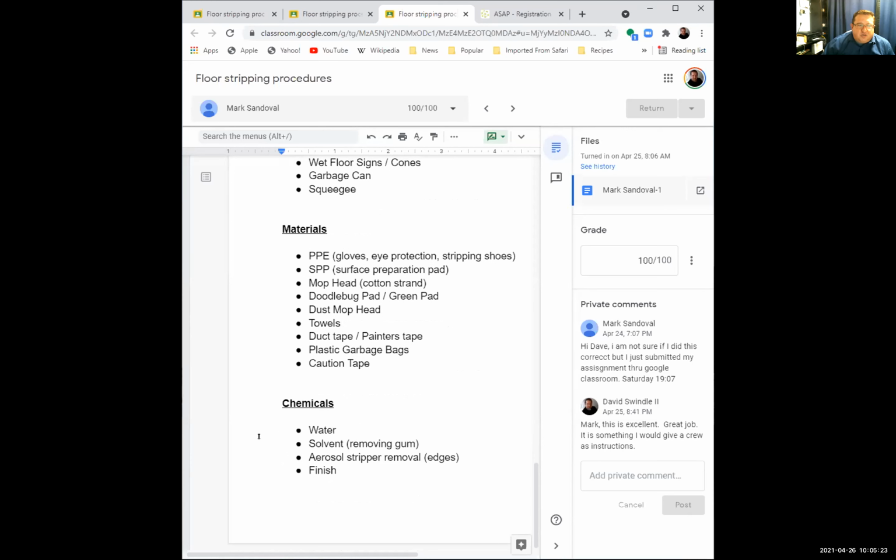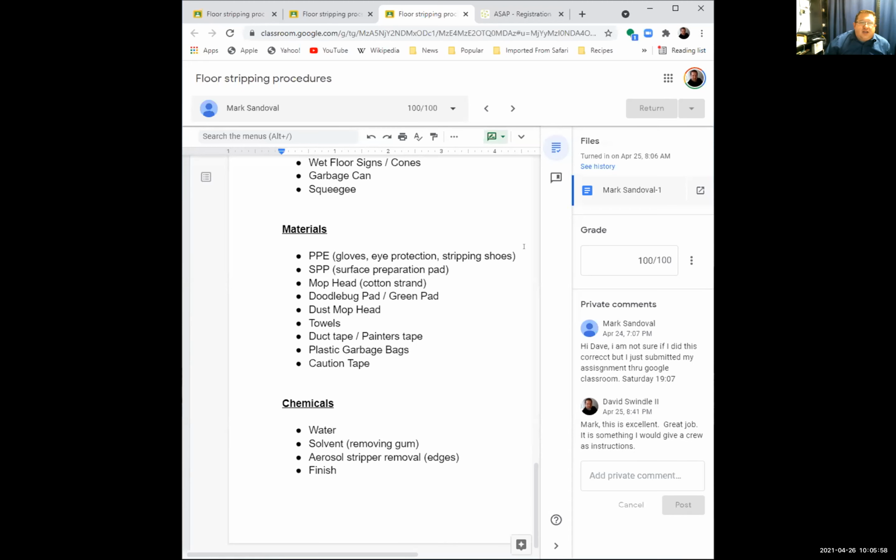And then the chemicals. And it's an interesting thing. So you mentioned about water, and I don't know if it was in your guys' class last week or I had the other class ask me this same question. Is water considered a chemical in my listing of supplies? You never have to list water because we only think of the things we have to bring with us. Water should be there. Now, that being said, it was a 50-50 shot, so I put it down. If there's no water there, don't do the job.